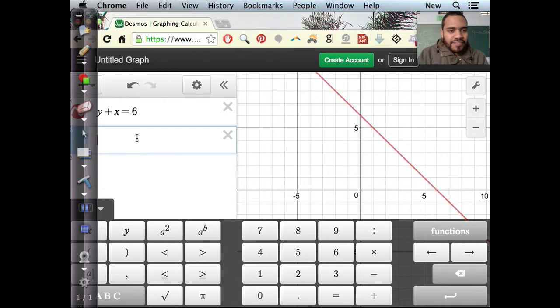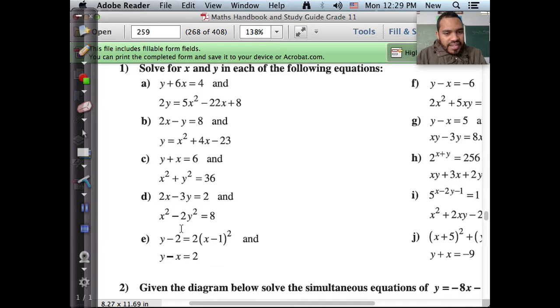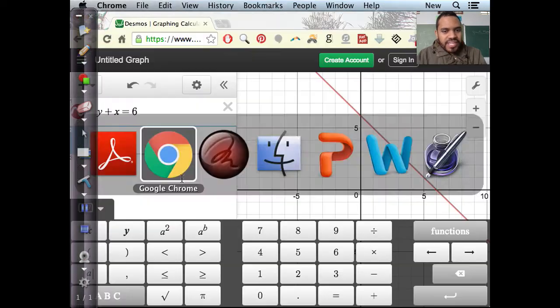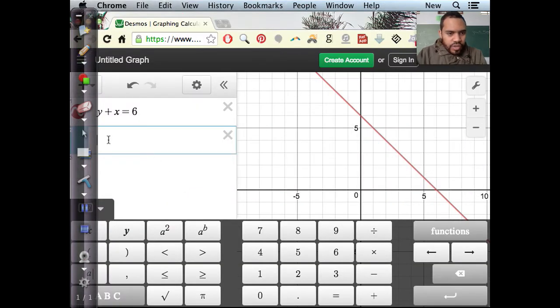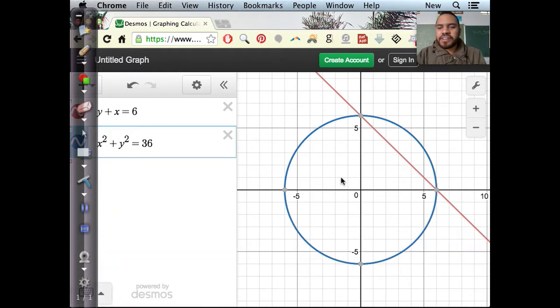Okay. Now, if I have another graph, the other one here is x squared plus y squared equals 36. So, do you know what type of graph that is? Yes or no? Oh, what's that called now? It's a circle with radius 6. Which you will learn later on. It's fine if you haven't done the function now.